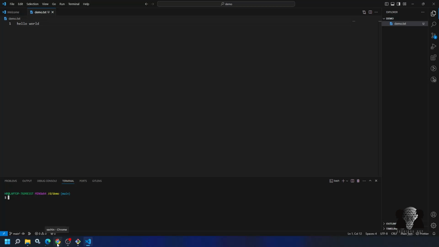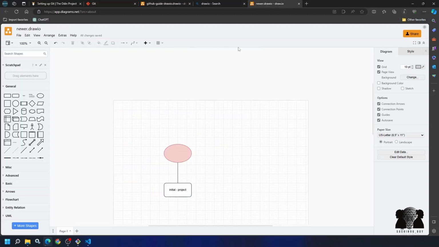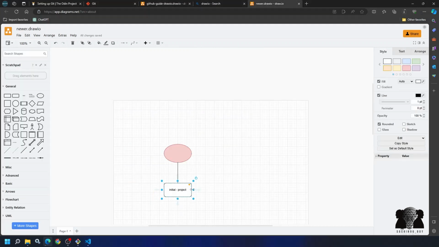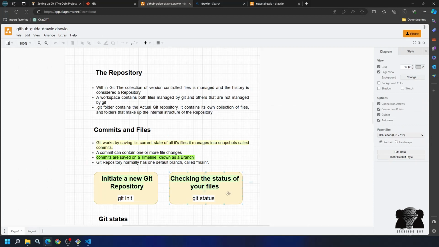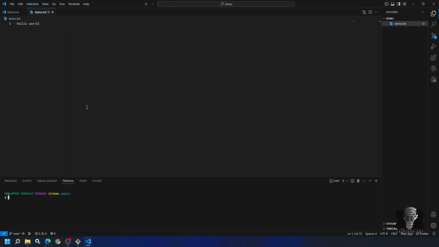Let's say you have this initial project here, and we have created the file, but it's not actually tracking the relevant files, because even though the repository is initialized, nothing is tracked there. So for that reason, we can use the git status command to check the current state of our Git repository.